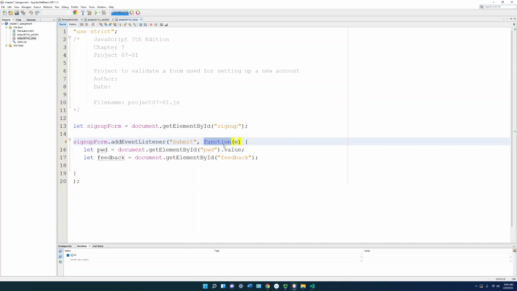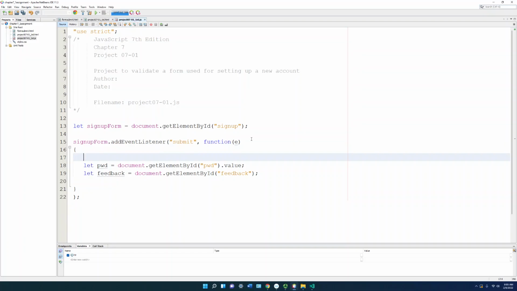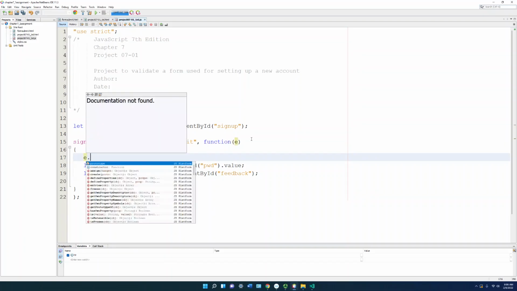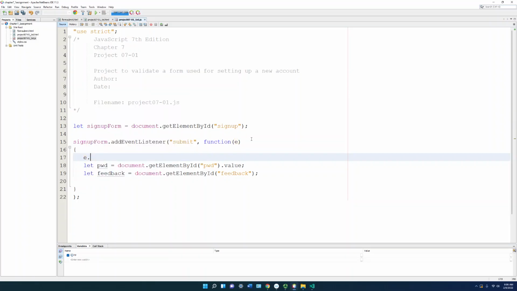That's the event argument for the event that was actually implemented. If we want to stop the submit button from working, we tell it to prevent the default as stated, but we're going to use the e method and prevent, and it should pop up.